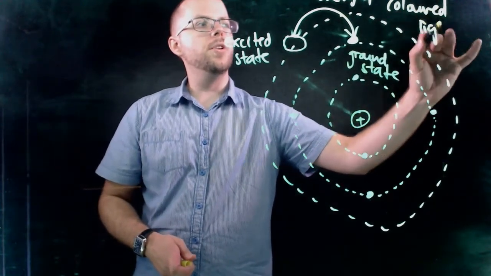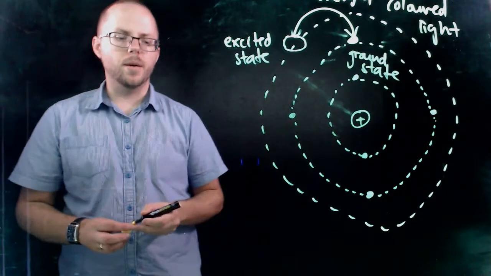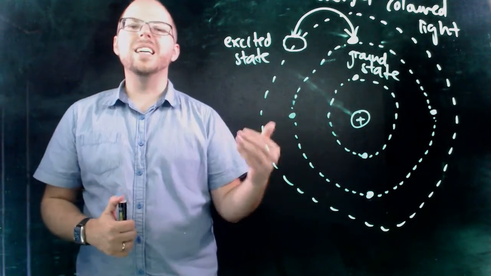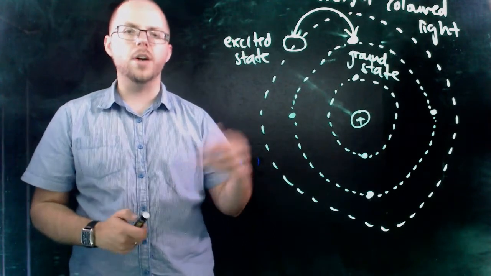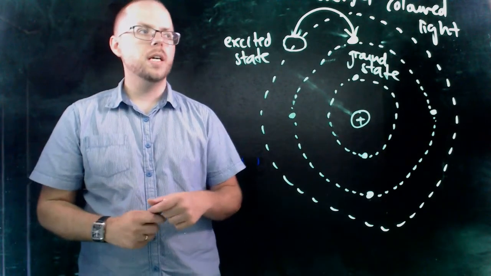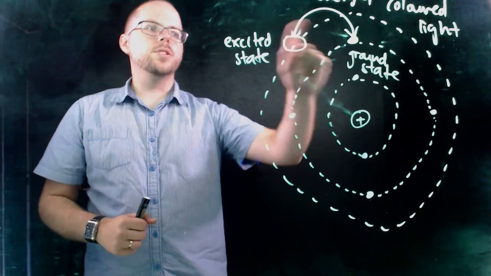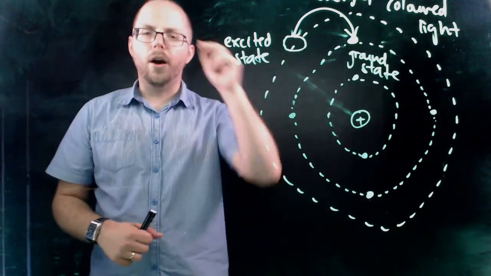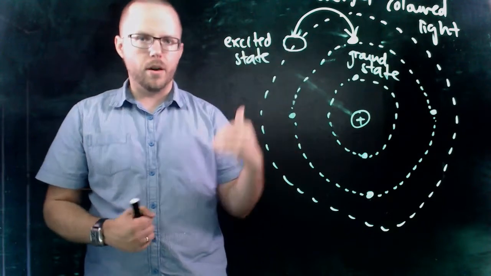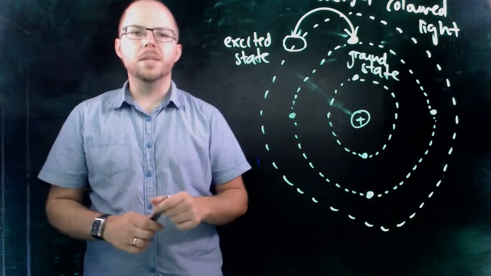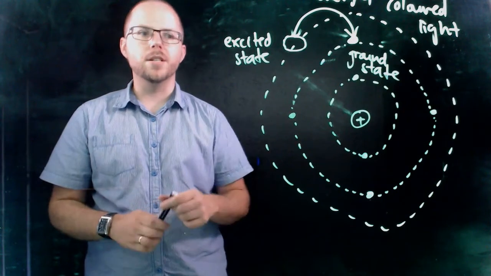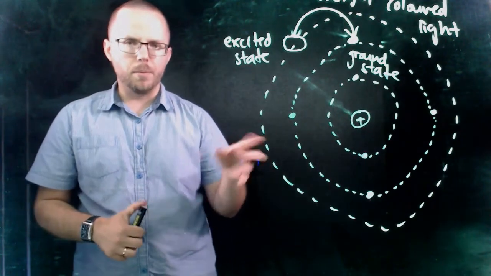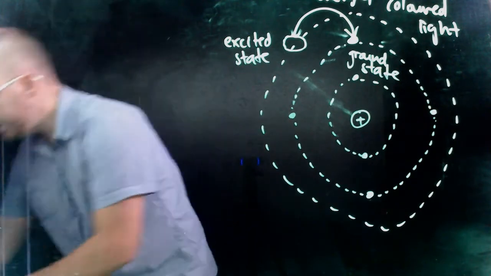So the reason that Bohr developed this model of the atom is that there was no satisfactory explanation for why atoms would release coloured light when heated or when excited by an electrical discharge. And so by being able to recognise that this jump between these two states, going up and then going back down, involves an absorption or emission of a specific colour of light or a specific amount of energy, I'll show you in the next diagram another way that we can picture it.